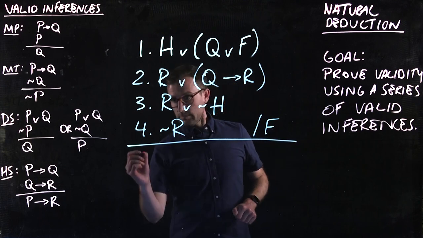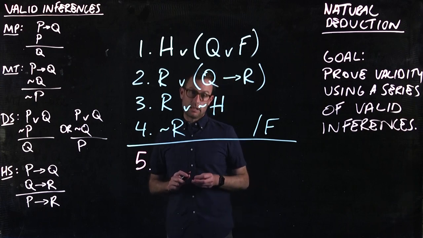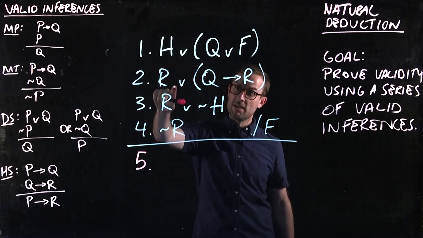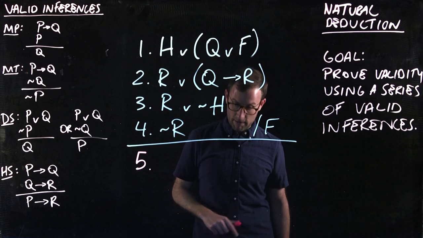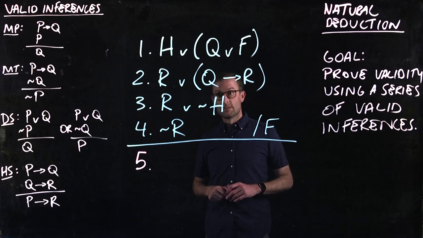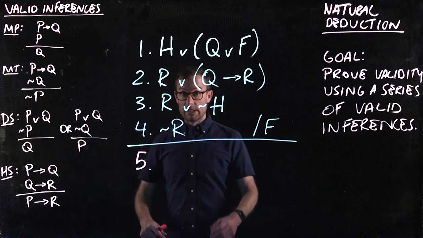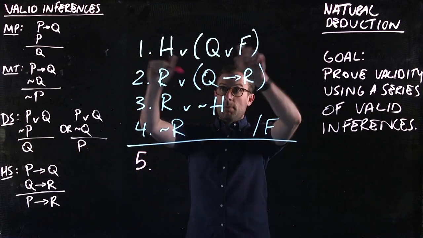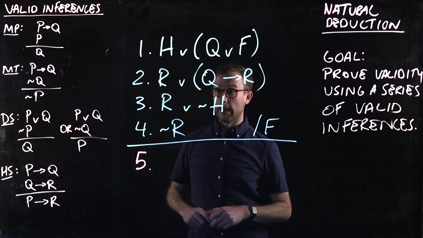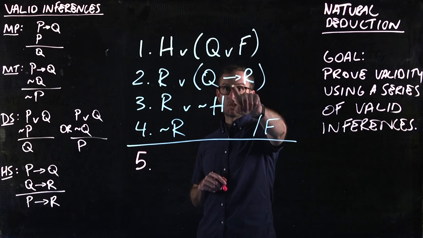Okay. Now, just looking at the premises here, I see a lot of disjunctions. I see a lot of the wedges. Wedge here is the main operator, wedge here is the main operator, wedge here is the main operator. So initially, I know that I'm going to be utilizing the disjunctive syllogism a lot in this proof. What we need to be thinking about is how can we start breaking apart these disjunctions, right? The disjunctive syllogism is the way we do that, by eliminating disjuncts.